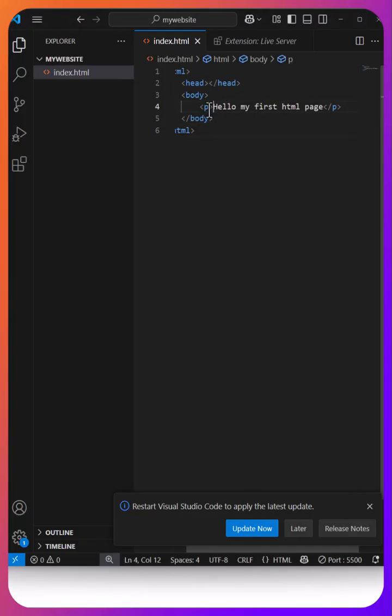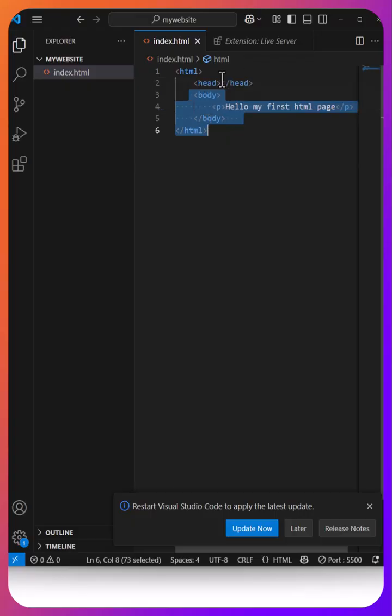So this is essentially what HTML is about. It's about composing your web pages. By default, your page should have an HTML tag, opening and closing tag. Everything you're writing in your web page will be inside of the HTML tag. The first tag you need to put is your head tag. The next tag to put is the body tag. By default, everything you want to show on your web page will be written into the body tag. That's why we have our P tag inside of the body and not inside of the head.